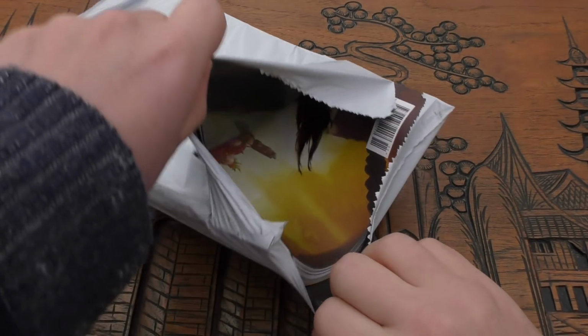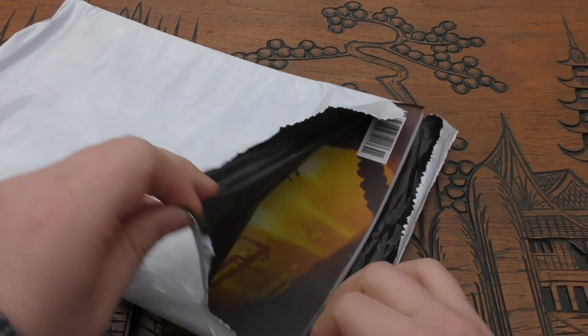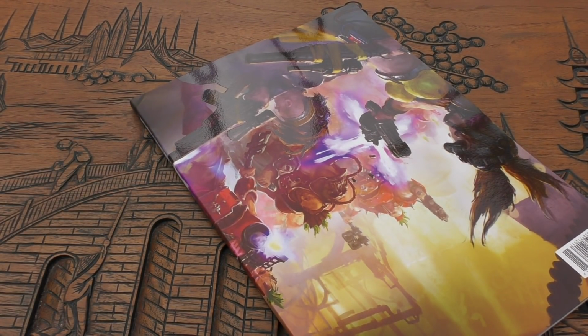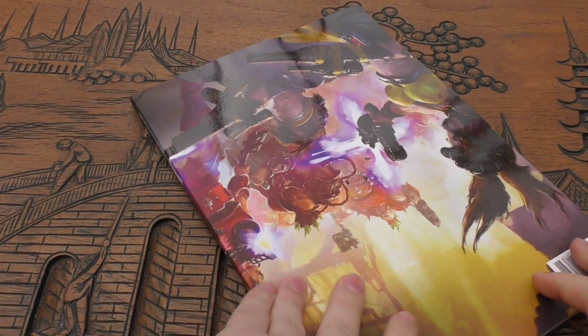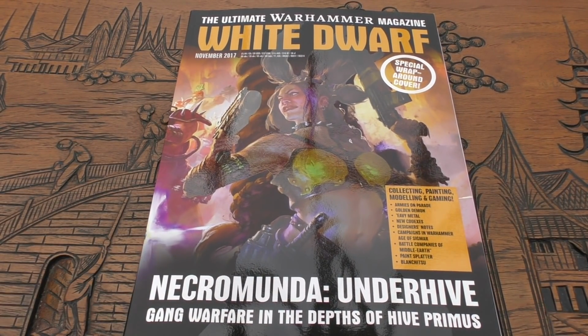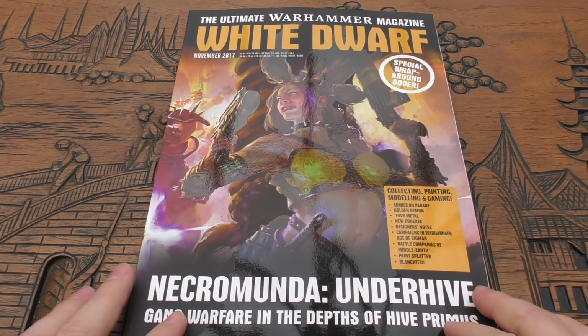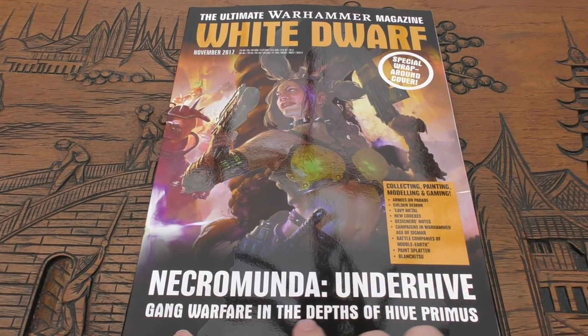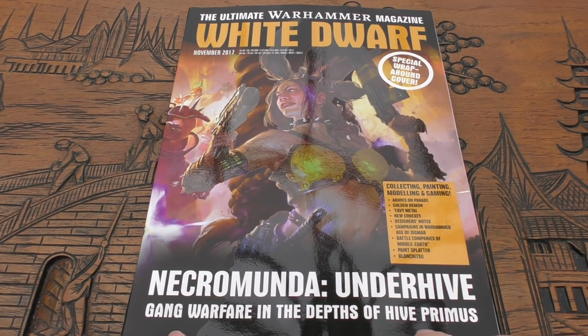My lord. Right. So I'm expecting Necromunda. Oh, there we go. And I'm expecting some Tyranids. So here we go. White Dwarf, November 2017. Necromunda Underhive, Gang Warfare in the depths of Hive Primus.